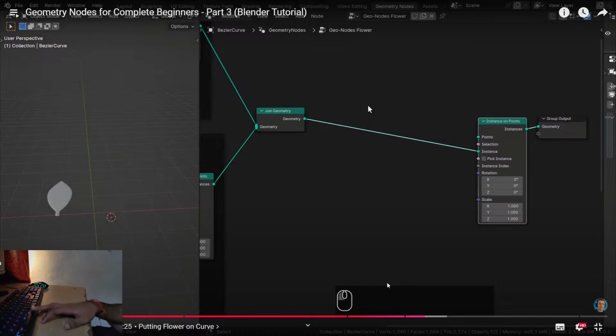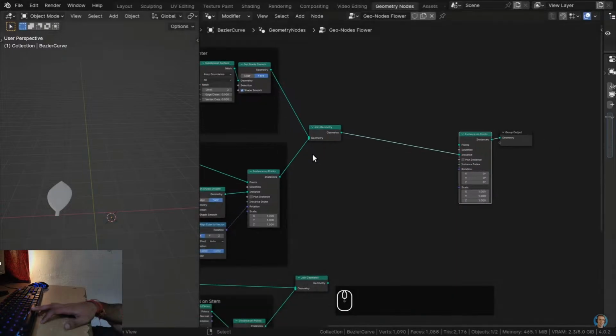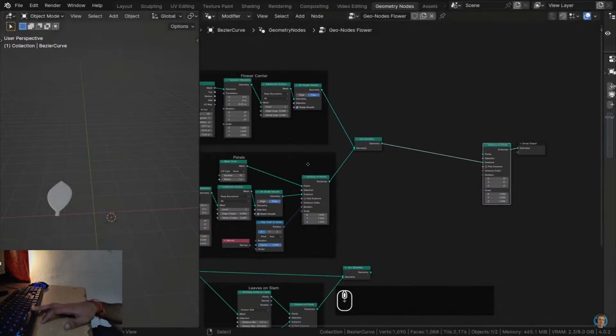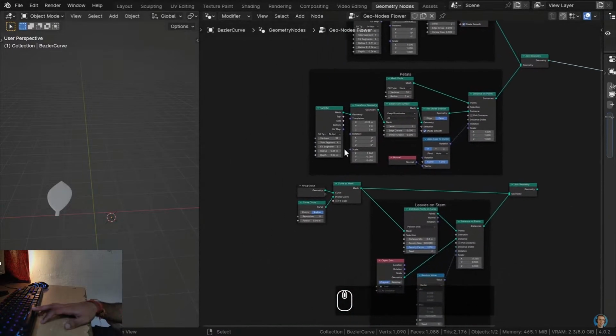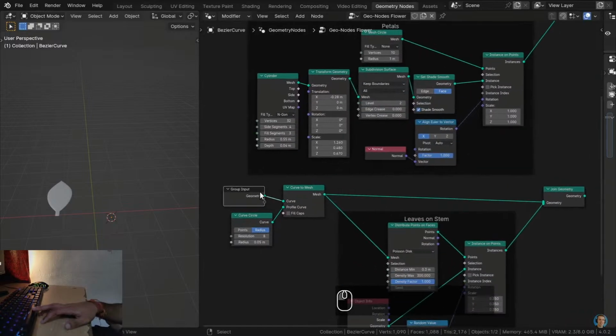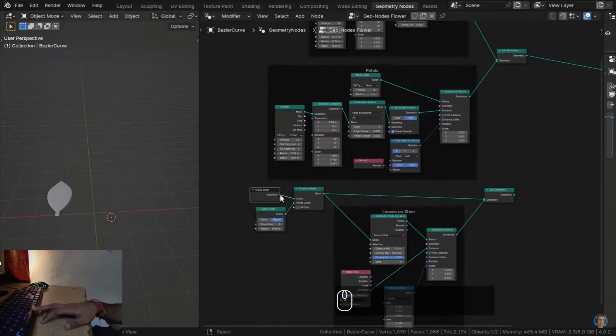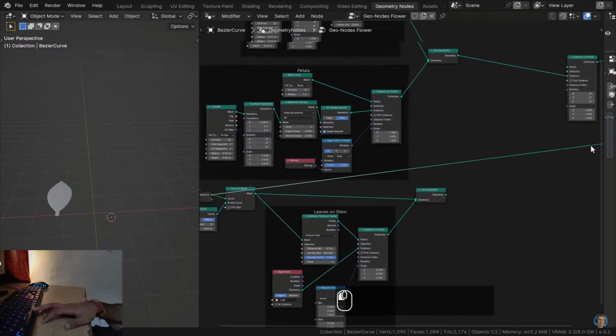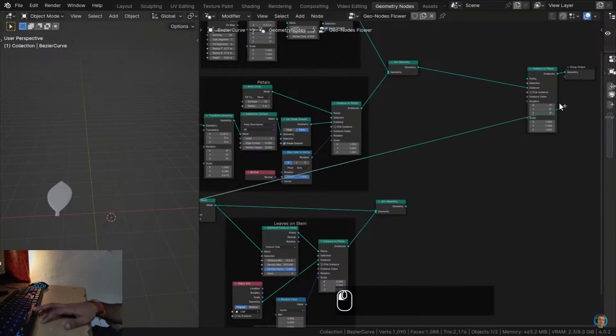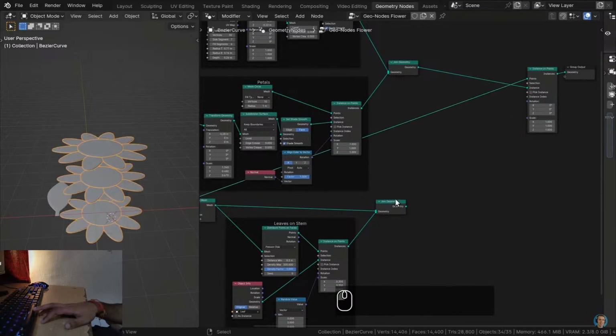here, we actually want to use the very original mesh, or the very original curve, that we started with. So if I go way back over here to this group input, we want to take this original curve and put it right over here into the points. So let's drag this over, and if you push to the end with your mouse, you can see it'll move around, and we're going to stick it right up here and put it in the points.